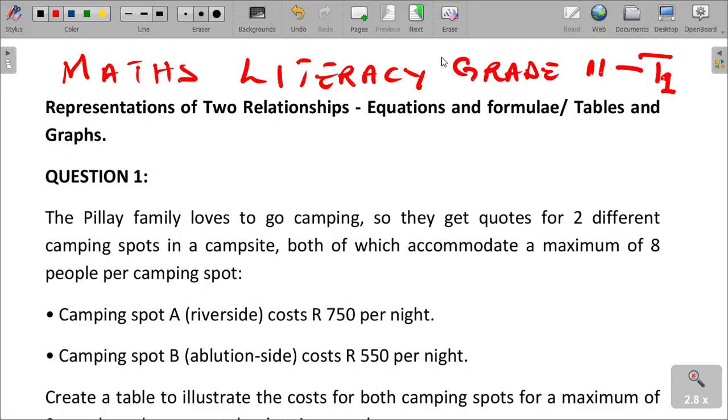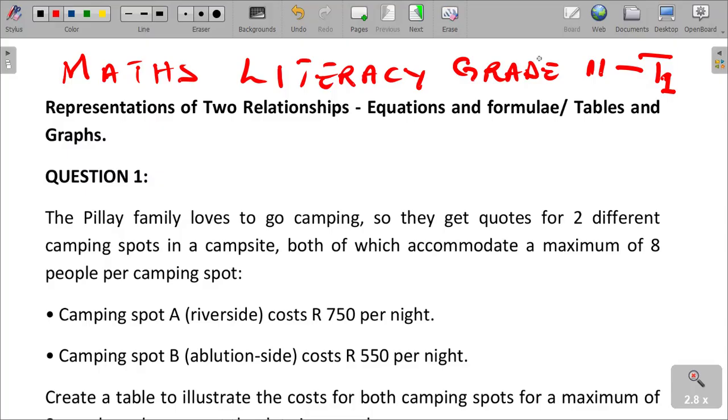So the graphs that we are going to work on today are just so interesting. You can also be given questions which have scenarios represented with a graph, and then you need to determine the relationship represented by that graph. At the same time, you are also supposed to be able to read values from the graph, or determine values from the graph that you have constructed. And then finally, you can also be asked to determine the formula or equation from the graph.